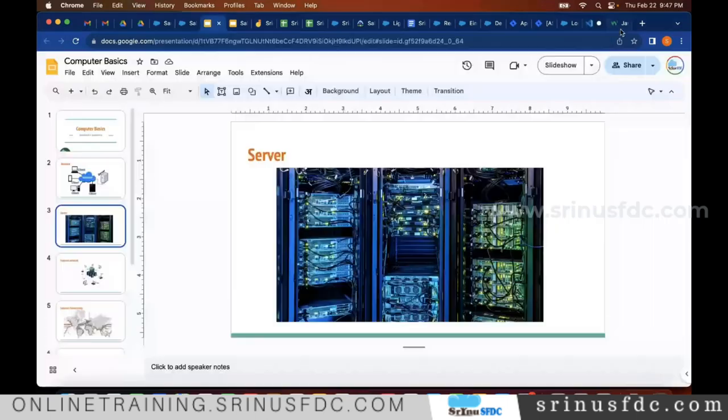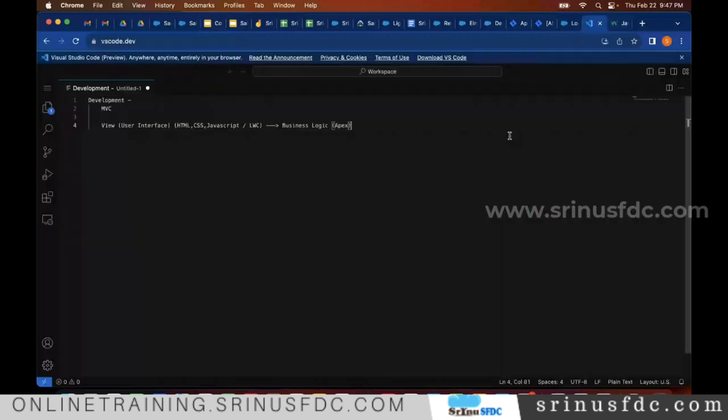And finally the data. We have to read data from the database, or save data into the database, maybe creating a new record, updating a record, or deleting a record. For that we need to know some database commands, especially for custom requirements when we develop.